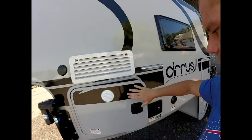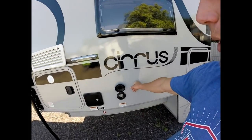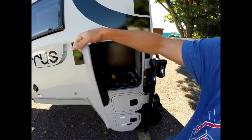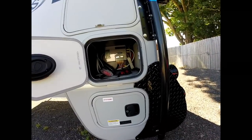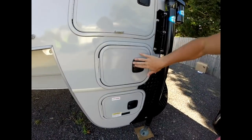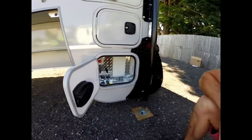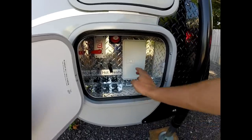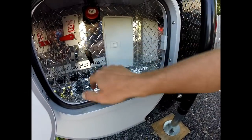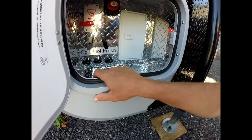Two 20-pound propane tanks. Your city connection or your water connections, giving your unit power. Outside storage. Fuse box. And you also have a couple controls, and that's where your controller for your awning and your jacks are. You can actually run your awning and your jacks from inside. I will do another video on that later. Right here gives you your outside shower, your battery disconnect switch, your hot water heater bypass valve for winterization, and then you've got everything. Basically, you've got your dump station here.